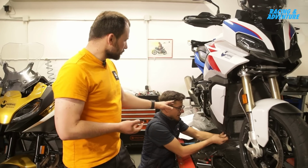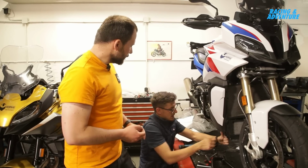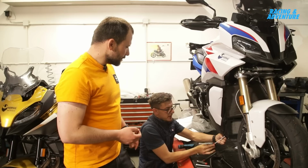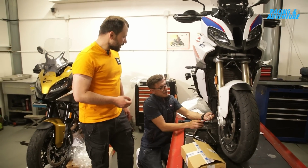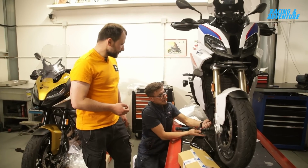So you need like what, half an hour for each side? Yeah, I think so. Even better than half an hour. It's a 15 minutes job per side if you know how to remove the fairings.